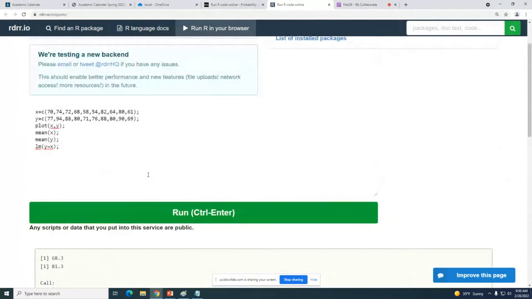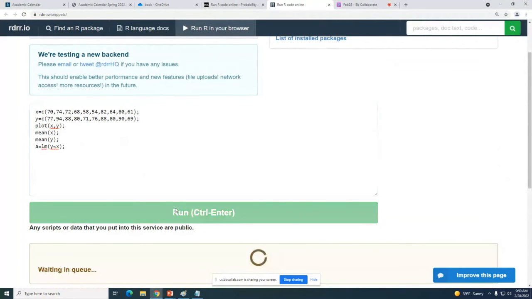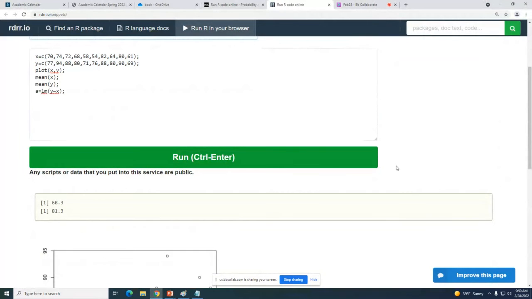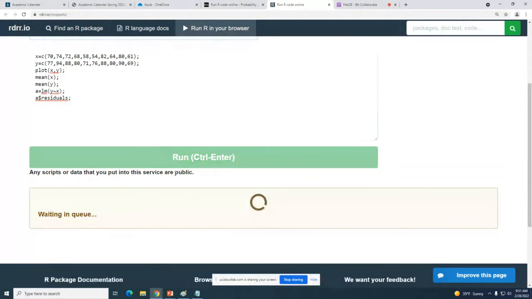All right, then about the sigma, it's a little bit more complex. So I'm going to save the result instead of displaying the output. Now we don't see it because it's being saved in A. There's no output, but it's stored in A. So we can actually see the result. For example, you use a dollar symbol to ask the computer to give you more of what's inside A. So residual. I'm going to ask the computer to show me the residual.